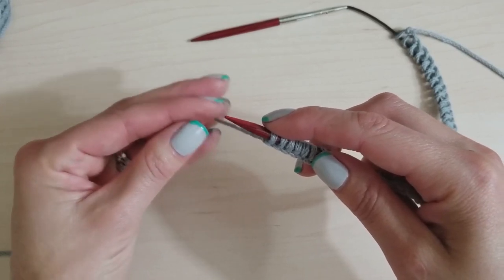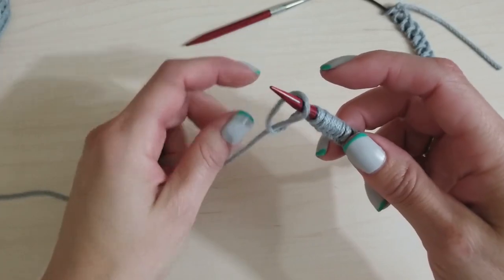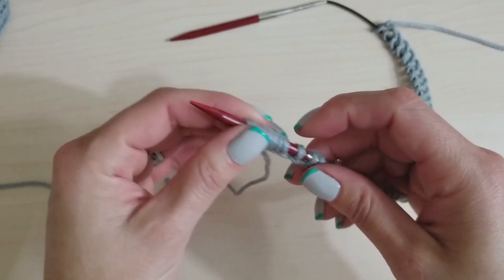I should mention we also need a 16-inch circular US size 6 needle — that's what we're using here for the cast-on. This cast-on can be pretty loose, so we're stepping down to a size 6 to do the cast-on and also to do the ribbing so it's nice and tight on your head, then we'll switch to the size 8. That makes 55 stitches, just like that.